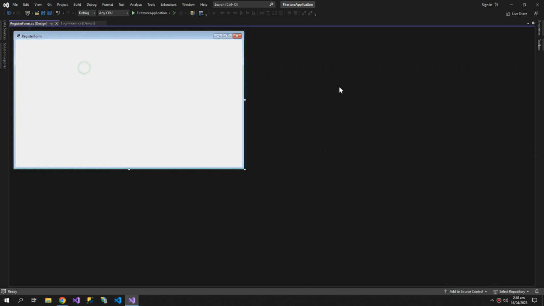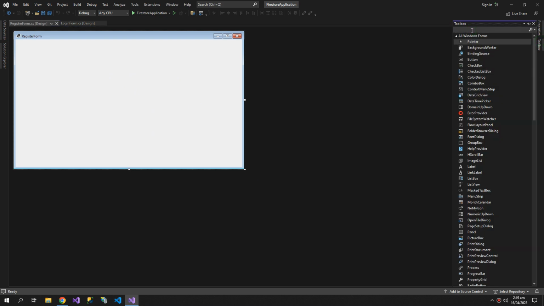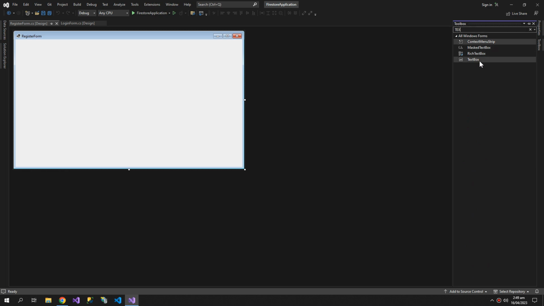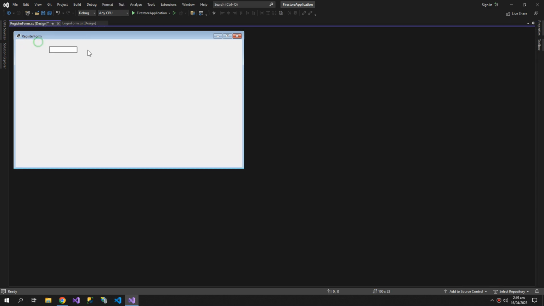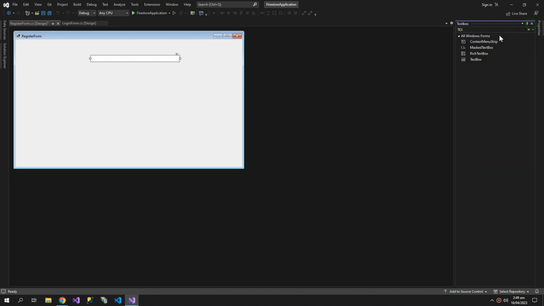So now let's start designing the registration form. We need some text boxes and some labels.